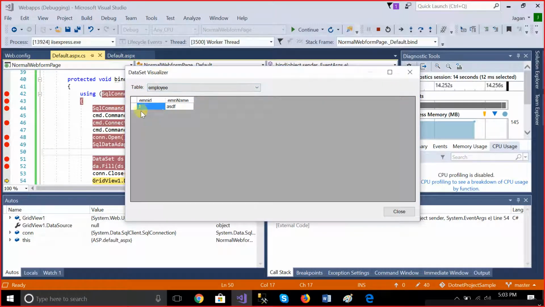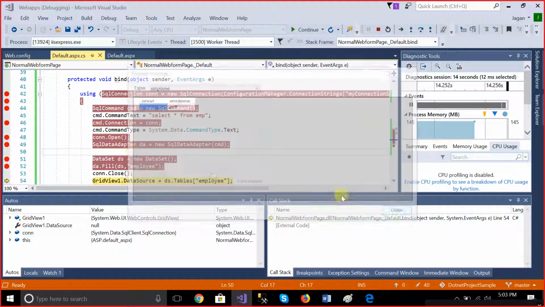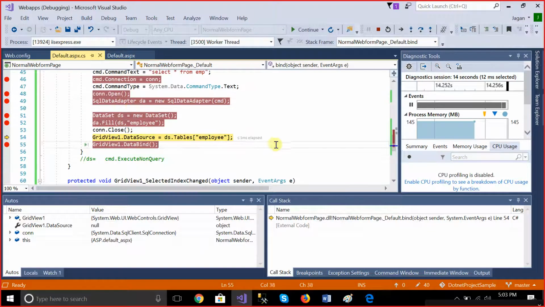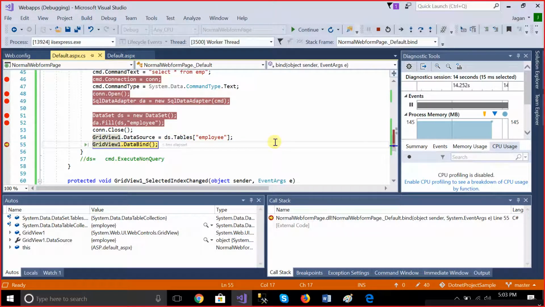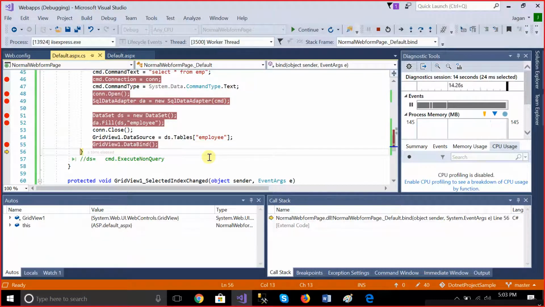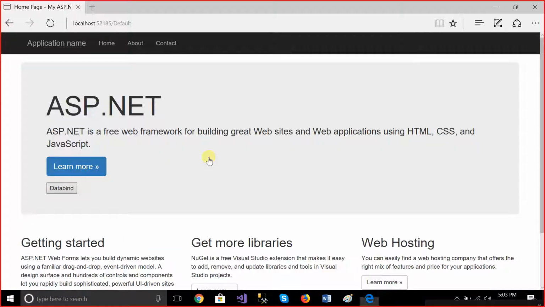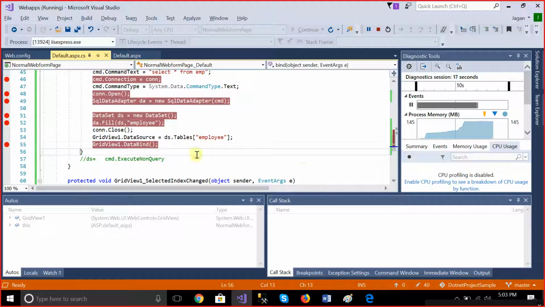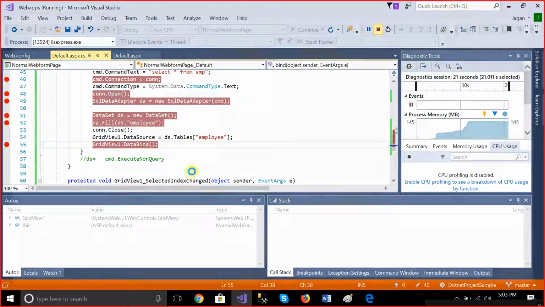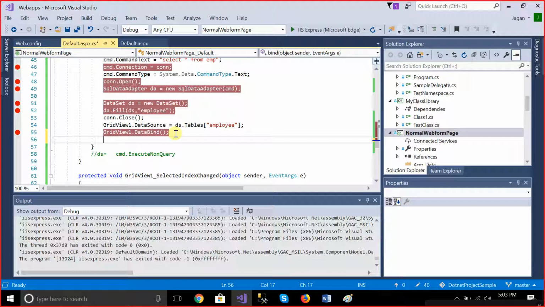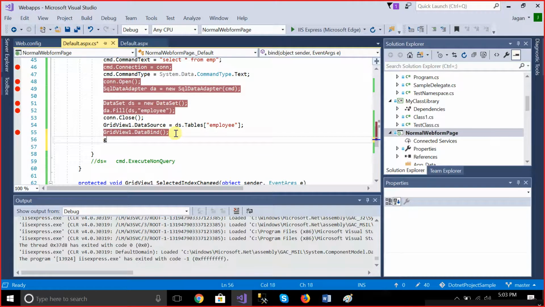So I'm running the same function. What I'm trying to do is run the same code once again to show whatever we have done through the adapter. So come here, click this.